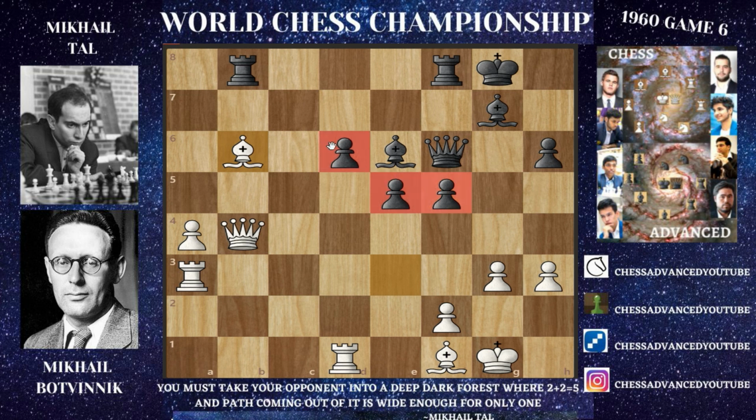He would be able to push this amazing passed pawn, amazing d passed pawn, but Botvinnik would have an amazing outside passed pawn, and definitely you don't want to give Botvinnik a bit too much, because that a passed pawn would be too strong. So Botvinnik did have all of this in the position, but he missed it.